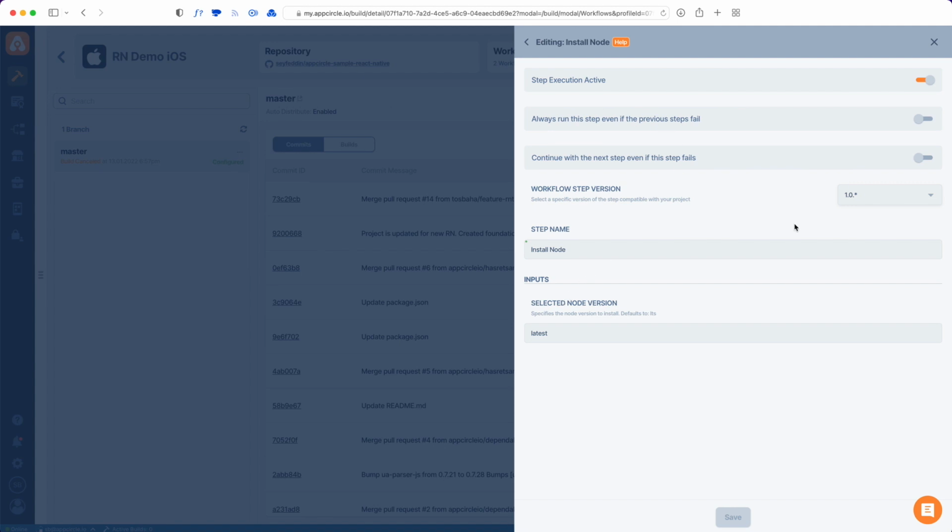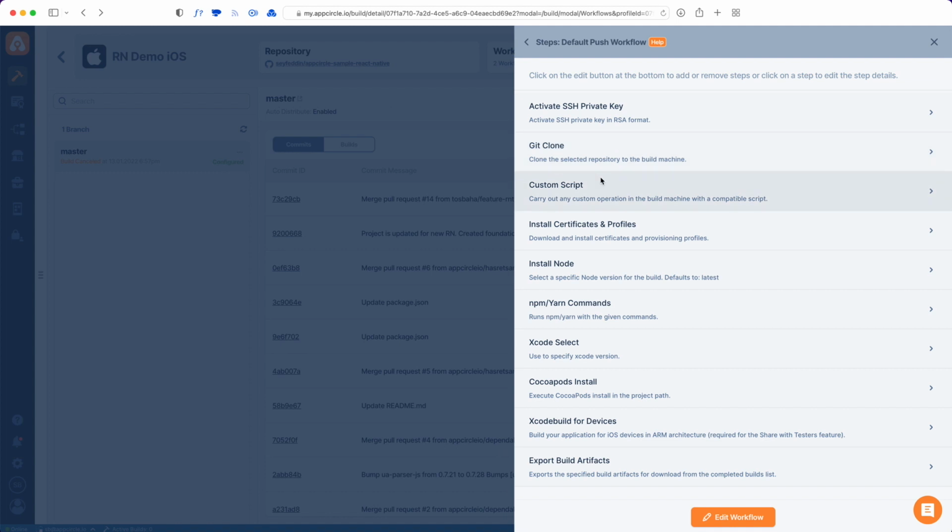And these workflow steps are all open source. So you can tap help and go to its repo. Every single one of our components is open source. You can leave a star, you can suggest some changes, you can modify them. You can create new workflow steps and create a pull request to our main step repo and add new ones with that method as well.